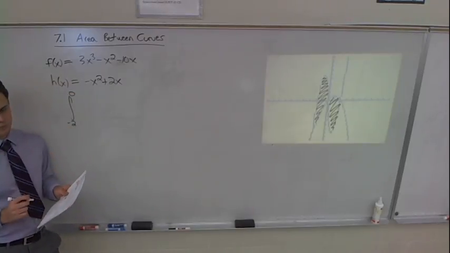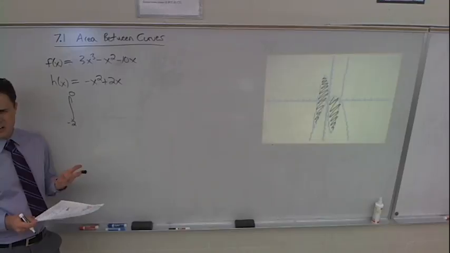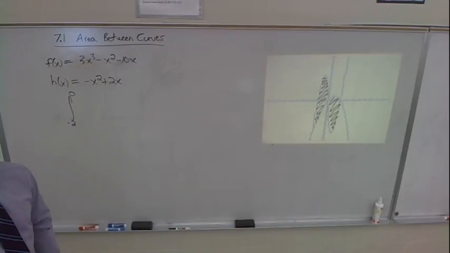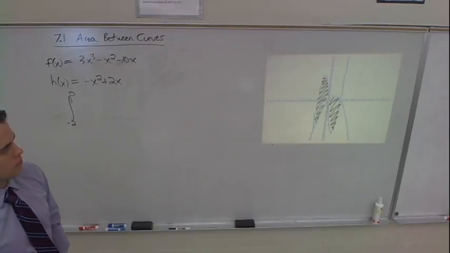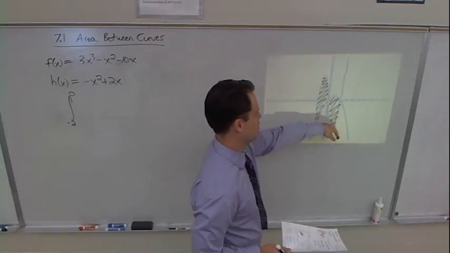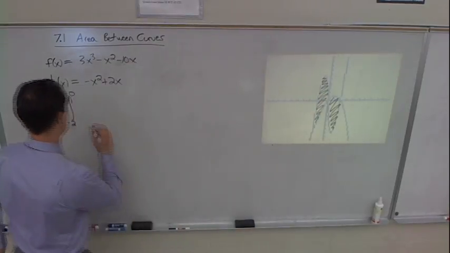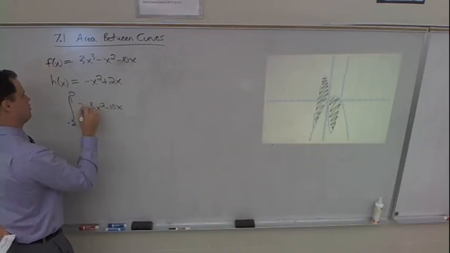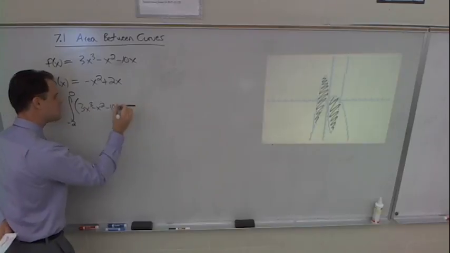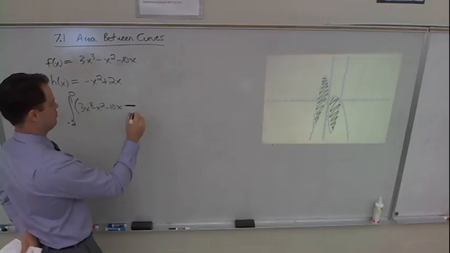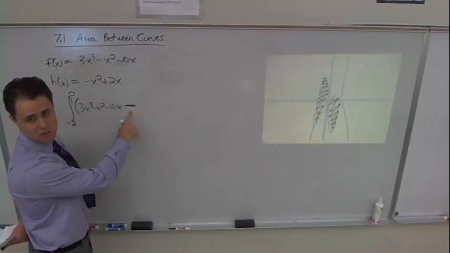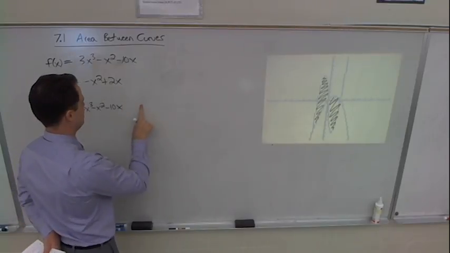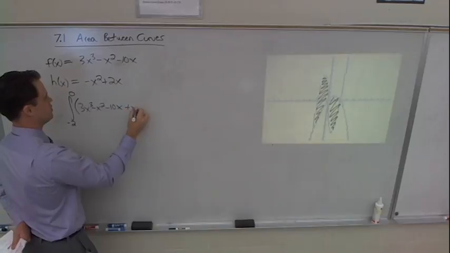It is. Okay, so what are we integrating though for this first piece? Which curve is on top, which curve is on bottom? This is the parabola, right? So the cubed one is on top first. Top minus bottom. I'm going to just distribute this in advance. You guys cool with that? Make sure you watch out on your distributing though. So minus a negative is plus.